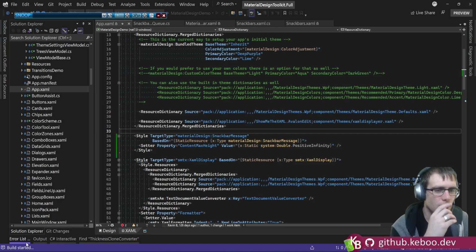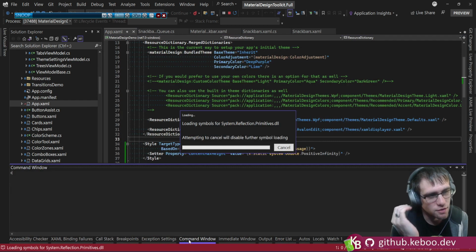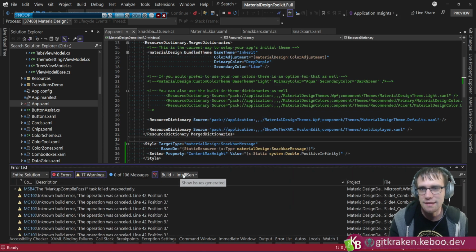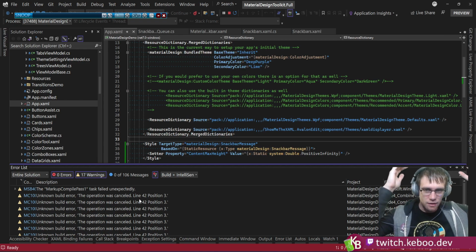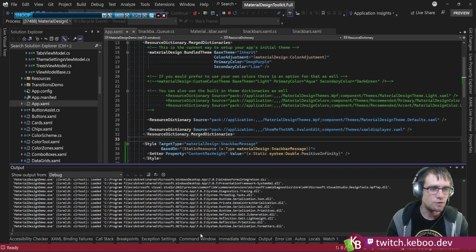So, don't always trust your error list in Visual Studio. Your error list is often defaulted to build plus IntelliSense, which means the XAML designer might be contributing errors into here, and the XAML designer is really bad about knowing the order of things. So like one error can propagate into like 50 things. So oftentimes what I prefer to do is double check the output window to know which of the errors is actually the error triggering.